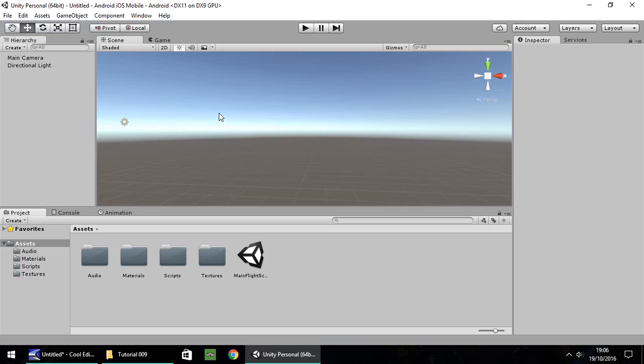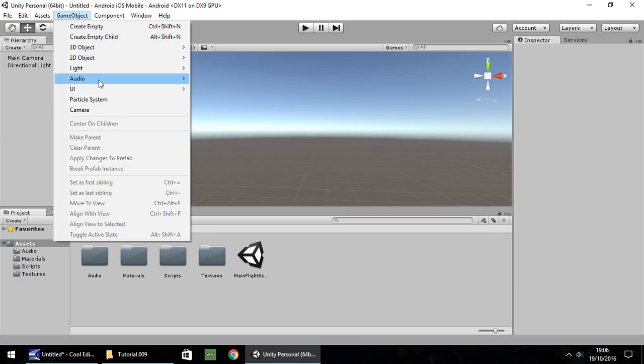Now, there are a few different ways that you can create a main menu. You can create a simple plain main menu using purely GUI, or you can create an animated menu. Now, to keep things nice and simple in this episode, I'm just going to make a plain menu. However, as we go further on into this series and we get to the episodes where we refine our game, I may change it to a nice sort of animated scene. So let's get our basics set up first.